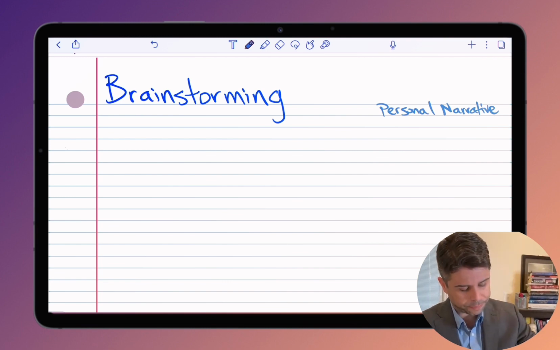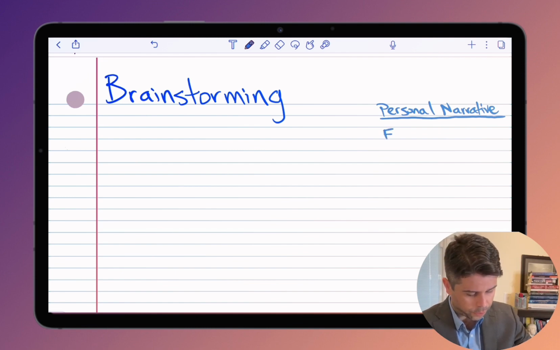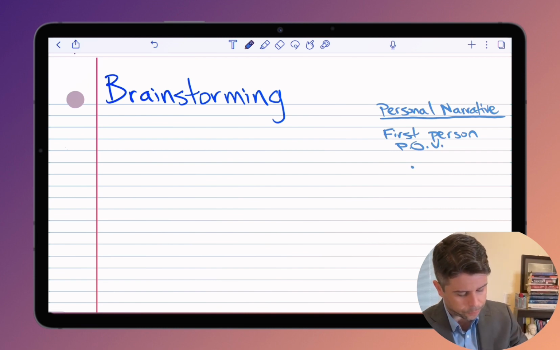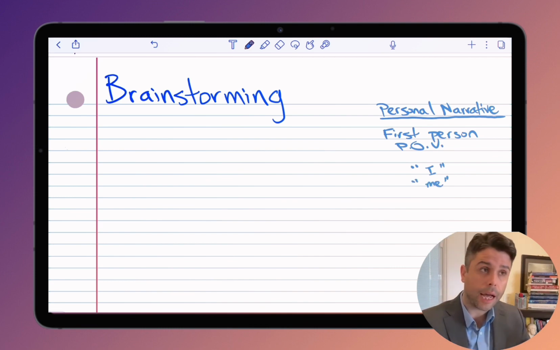So it's written in what we call the first person, in the first person point of view. And all that means is that you're telling the story from your own perspective or from your own point of view, and you're describing your experiences. And because you're telling a story about yourself and from your point of view, you'll be using the words I a lot. I did this, I did that, or I will do this, or I had done that.